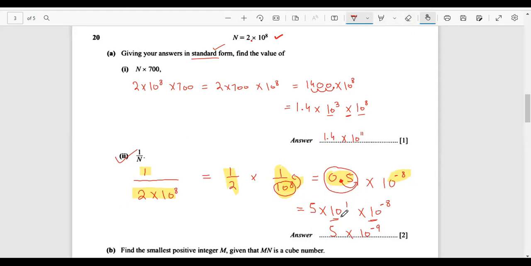If it would be positive 1, then you would get 50. But actually we have 0.5. Okay, so it is a small number. If you have a small number and this is 5 here, so in order to write down the standard form, we will be writing down minus 1 here. Okay, this could be a better understanding. For 0.5, 5 multiplied by 10 would give you 50. So it would obviously be 10 power minus 1, right? So this is going to be the answer.